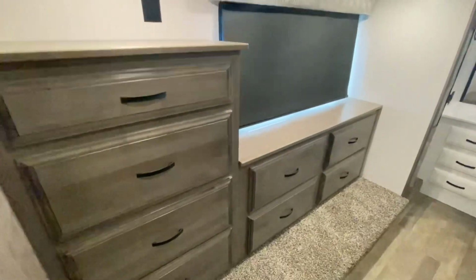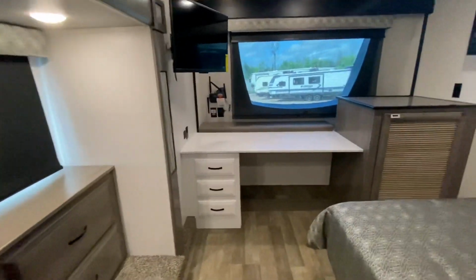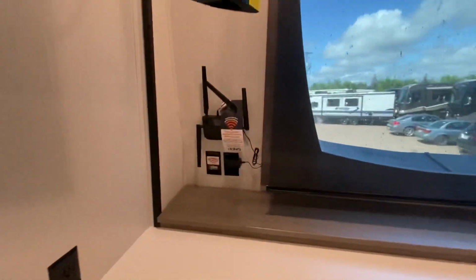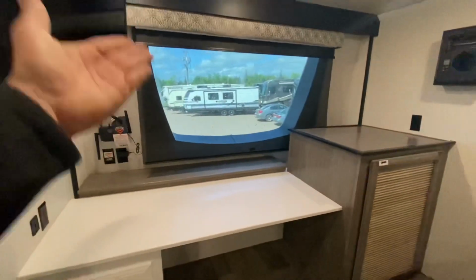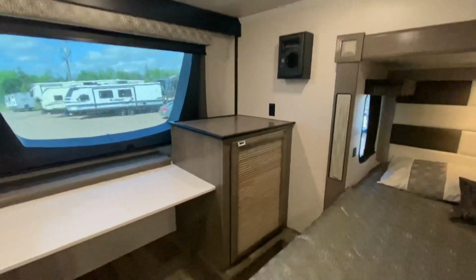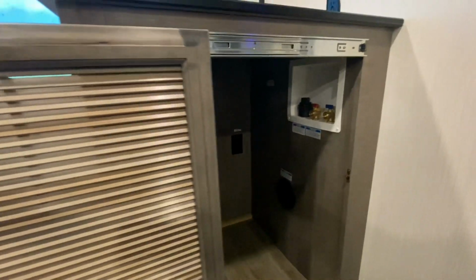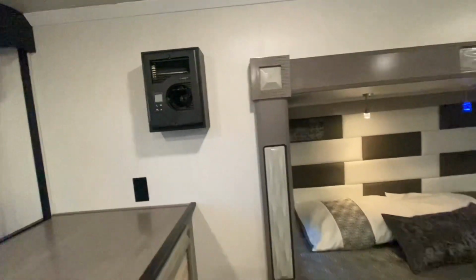I'm just gonna light. Another one over on this side. Oh yeah. Definitely a unit you can live in. This could be a little office, a little workstation. We got another TV. We got the Wi-Fi booster right here. There's that automotive style windshield, and it does have daytime and nighttime shades. That's throughout the coach. Here's some more storage. Again, talking about living in here. You can put in a washer dryer combo right there. It's prepped. That is a Cadet auxiliary heater.